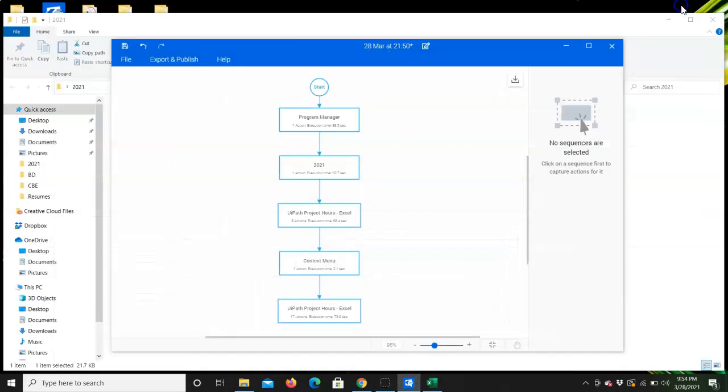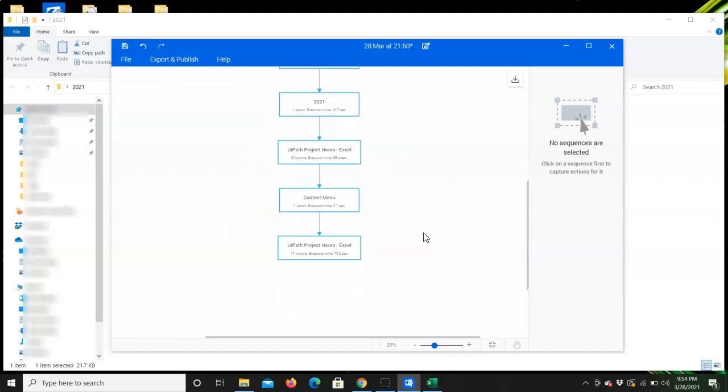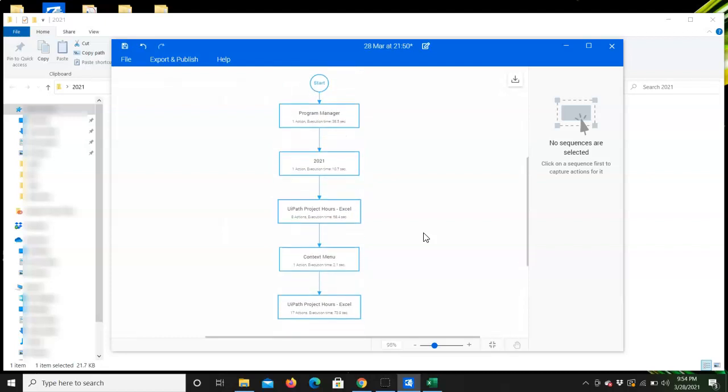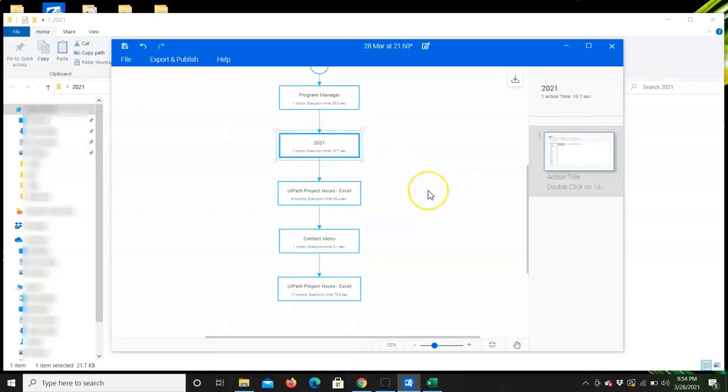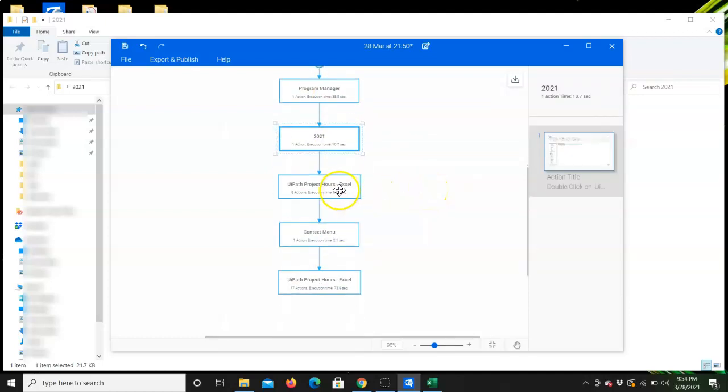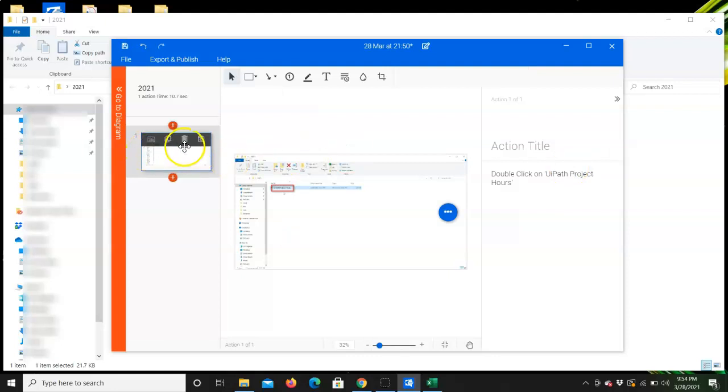All right, so let's see what gets generated by Task Capture. We have the flow that is presented to us by Task Capture. Once it's presented as a flowchart, if you click on each of these individual boxes, you will see that you have the ability to update each of these images. Not only that, you can provide a title for each.